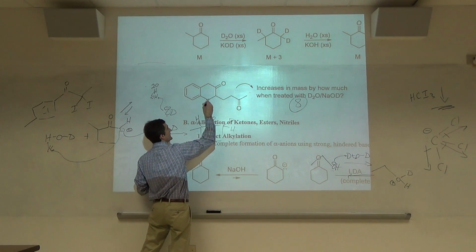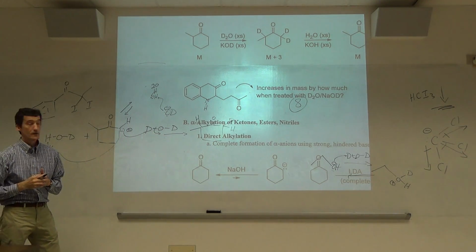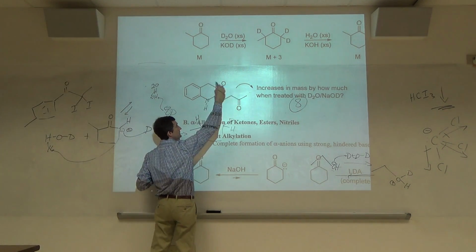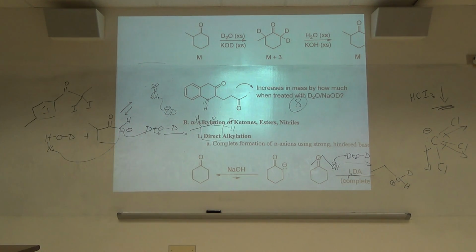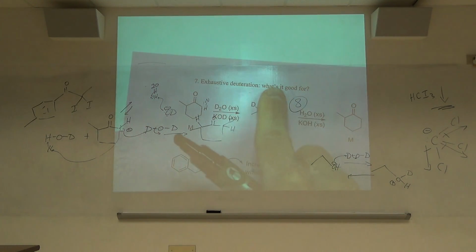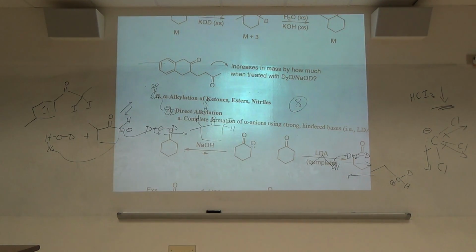What if this had an NH right here? Then it would be 9. Because not only would you exchange those, but you would also exchange this, just like in NMR. OHs and NHs are exchangeable without treating them with base. Right? We learned that with NMR? Okay. So what's it good for? Mass spec studies. It's also for testing young organic students and knowing how many acidic H's are in a compound and stuff like that.